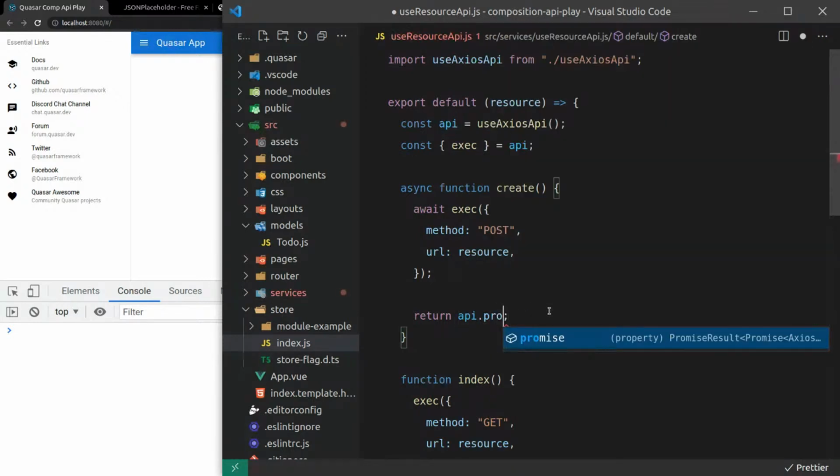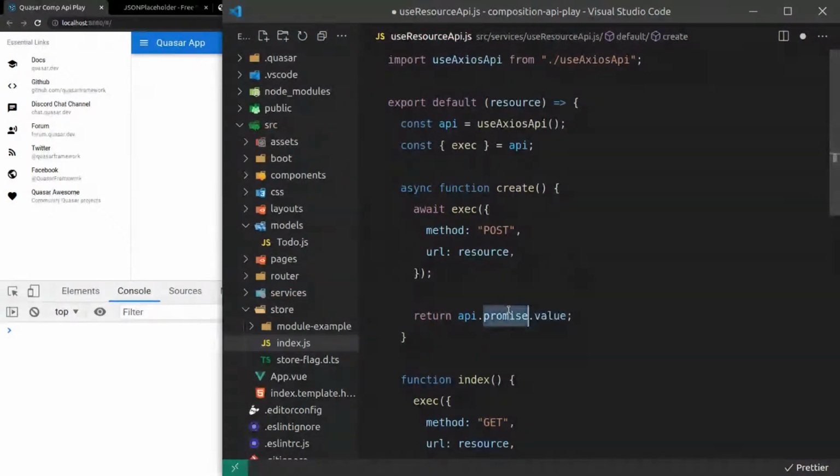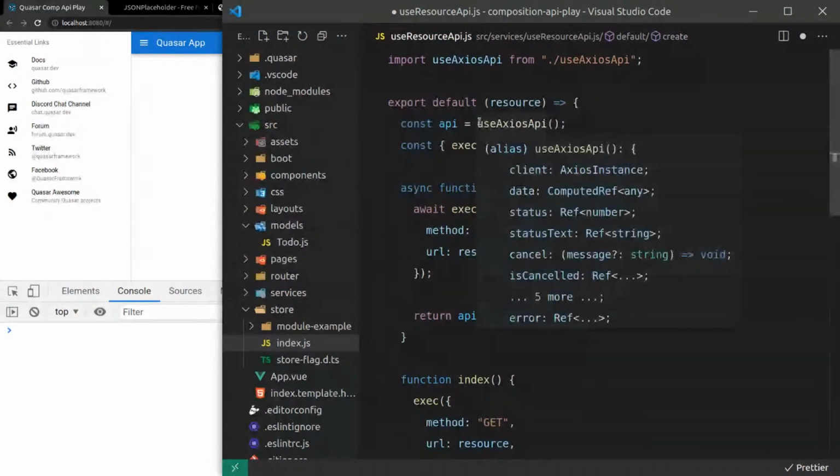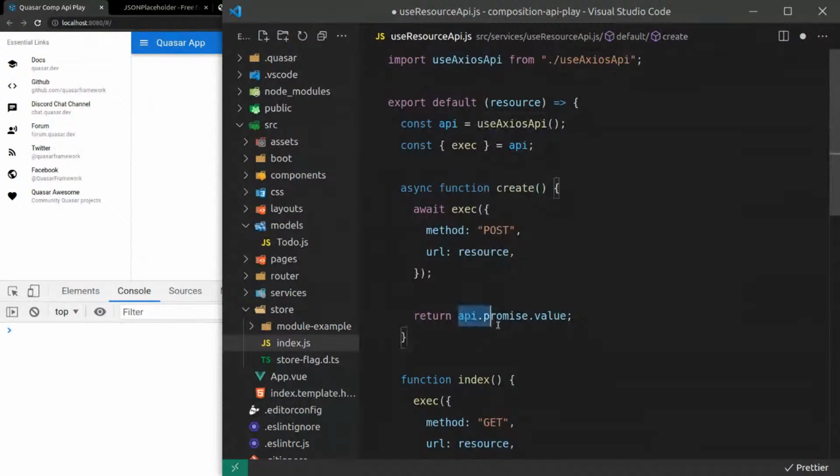So this is something I want you to note here, is that basically we get promise inside of that Axios composable. It gives us access. We pull the promise out of the composable. It's a very new way to do things, but there's a lot of benefits to this that don't really reveal themselves until you dig a little bit deeper into using the Axios composition API composable. So this is one of those things that's going to look a little bit weird to play around with to begin with, but especially when you start adding try catches for errors, you'll notice that this is actually a really nice way to develop rather than straight out returning your await. All right, so that's going to be awaited.